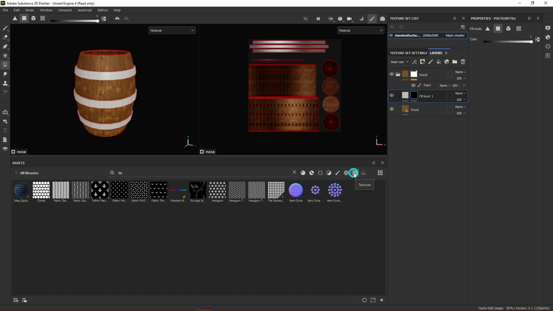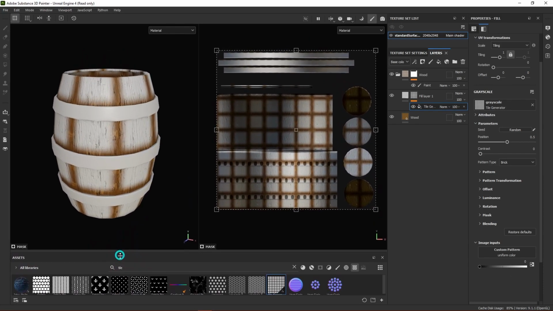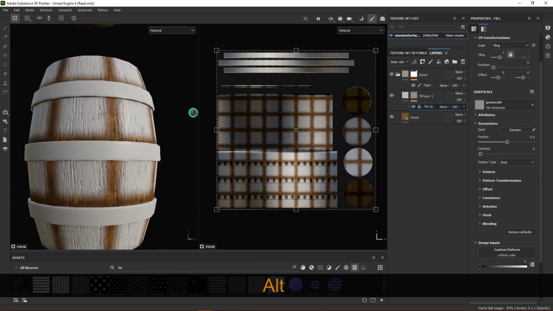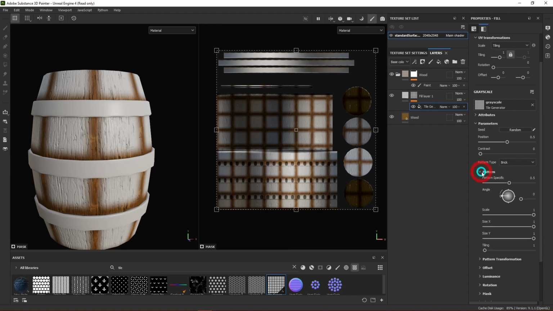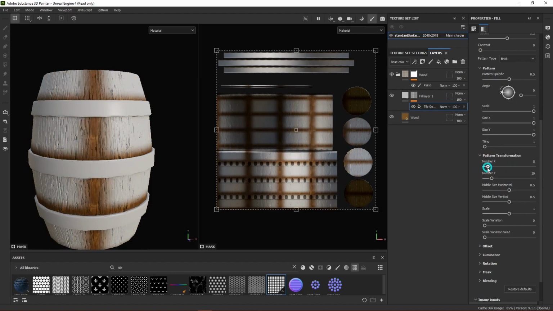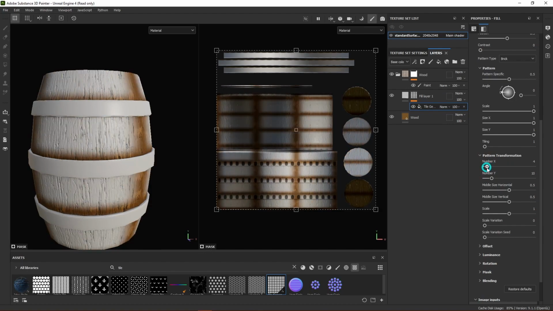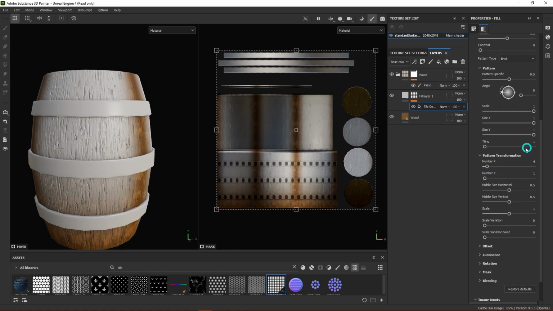Which I had to come over here to textures, not in my materials. And then we can see this one here, this tile generator. And then we're just going to drag it and drop it onto our mask here. And so we can see it's created basically a square brick pattern. The tile generator we can change, however, in our pattern transformation. So we only want one separation for the top. We can adjust our scale.